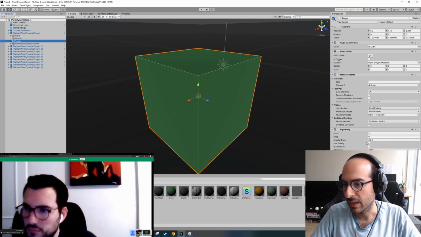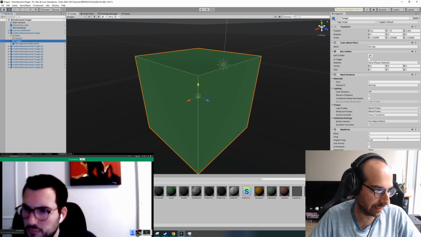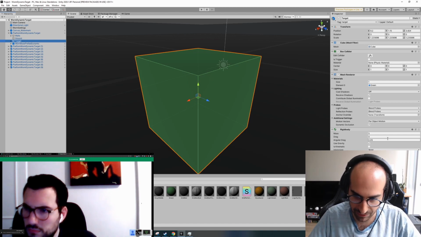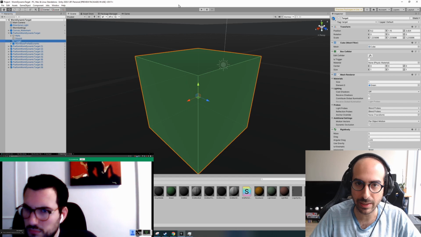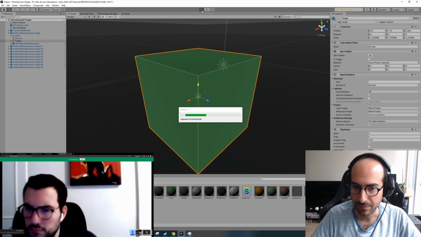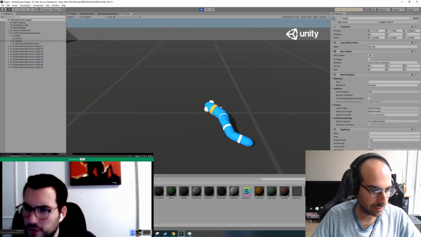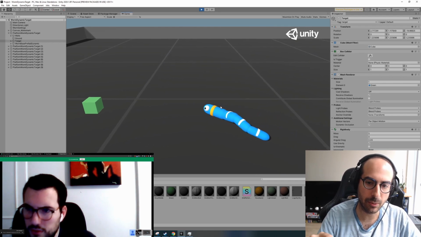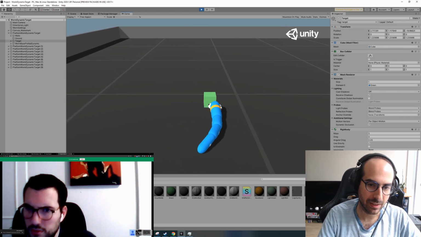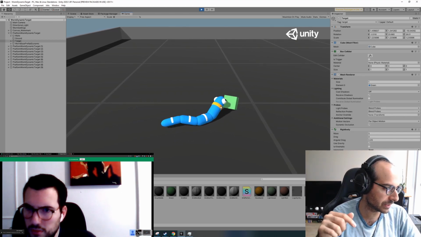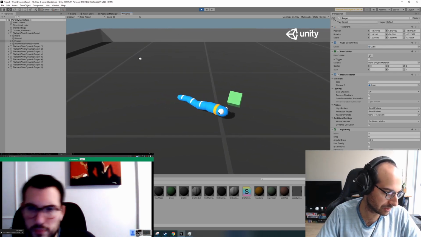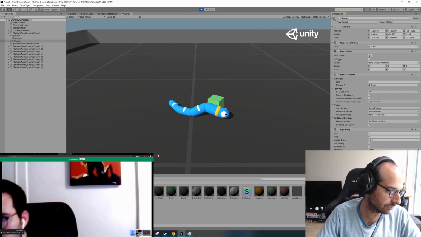The only thing that matters here is that this is a rigid body, and a rigid body means that this is a physical object. It has a mass, it uses gravity, and specifically you can collide with it. If I click play again, you'll notice that the worm actually does end up colliding with stuff. You'll see here it comes in and it's pushing the box, and had we not had a physical collider, it would just pass through it. Similarly, the ground also has a physical property associated with it. Otherwise, the worm would just fall through the floor.